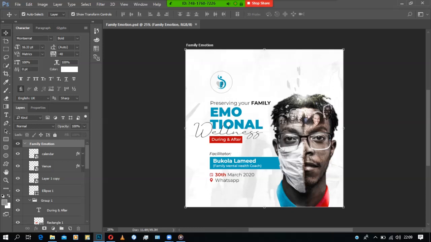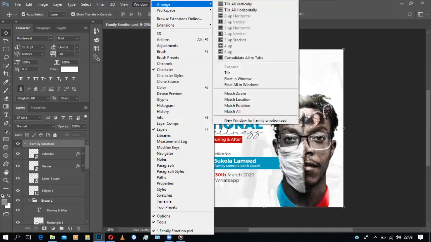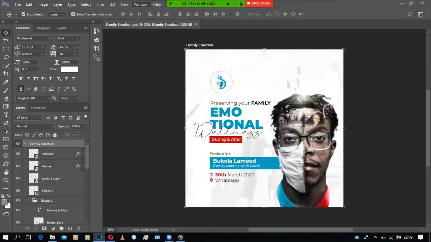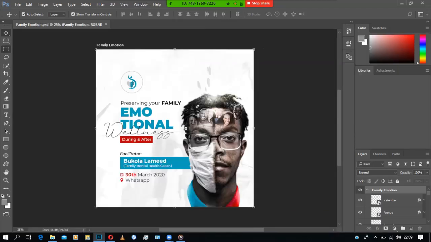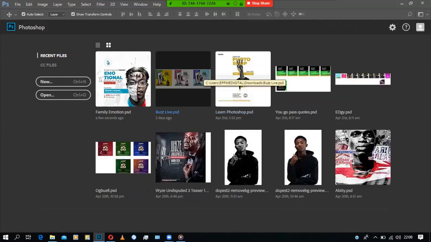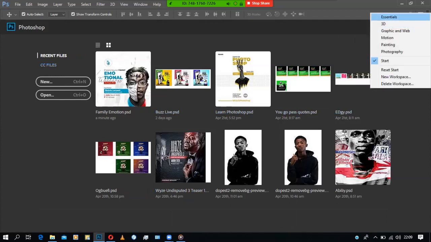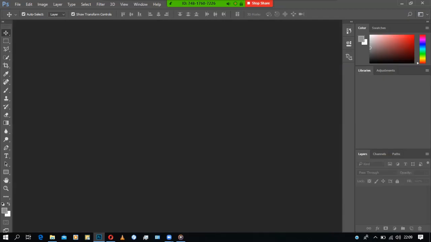So for some of us who are just using Photoshop for the first time, once you open Photoshop, you have a Photoshop like this.